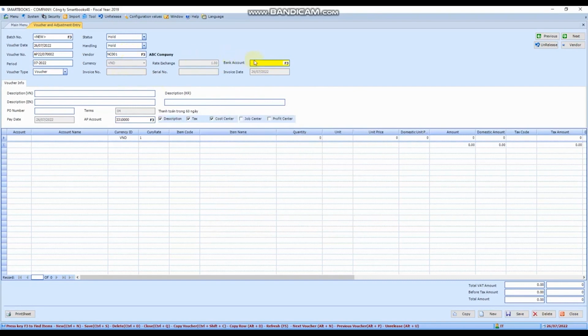For example, we buy a service, we choose account, currency, exchange rate, domestic amount.